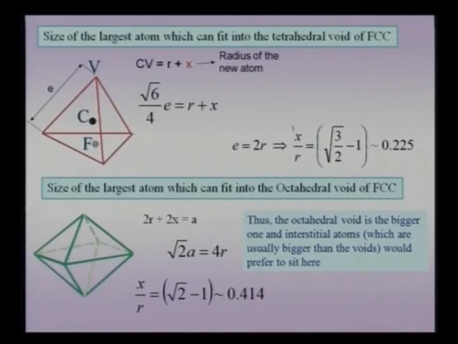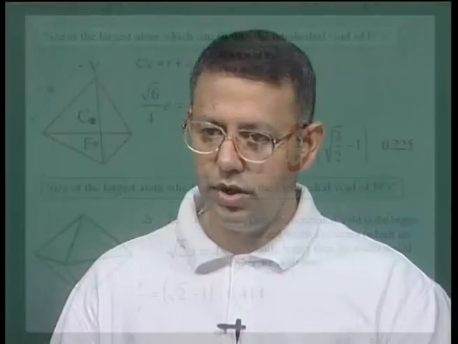So x by r is the ratio of the largest sphere which sits in the interstitial tetrahedral position to the sphere which is sitting in the lattice position. So the ratio of these two radii is 0.225, approximately this number, and that means if I put a sphere larger than this size, then it is going to push my atoms around the lattice position and cause distortion. If I put an atom smaller than this size, then it will tend to rattle around within that void, assuming that it is a hard sphere model. So both these situations are not favorable.